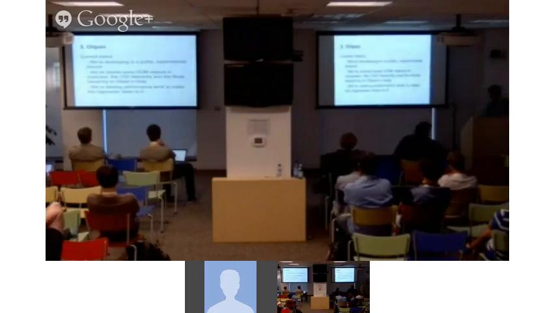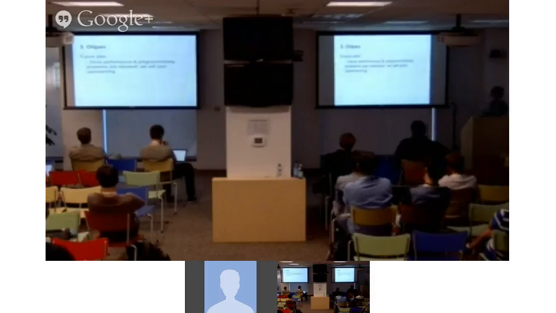So the current status of Oilpan is we are developing in a public experimental branch. And we have moved some DOM objects in modules, so web audio, IndexedDB, and gamepad API, and so on, and the CSS hierarchy and the node hierarchy to Oilpan's heap. And we are starting performance work to make the regression down to 0. So we are still experimenting. So we are planning to upstream Oilpan once performance and programmability problems are resolved.